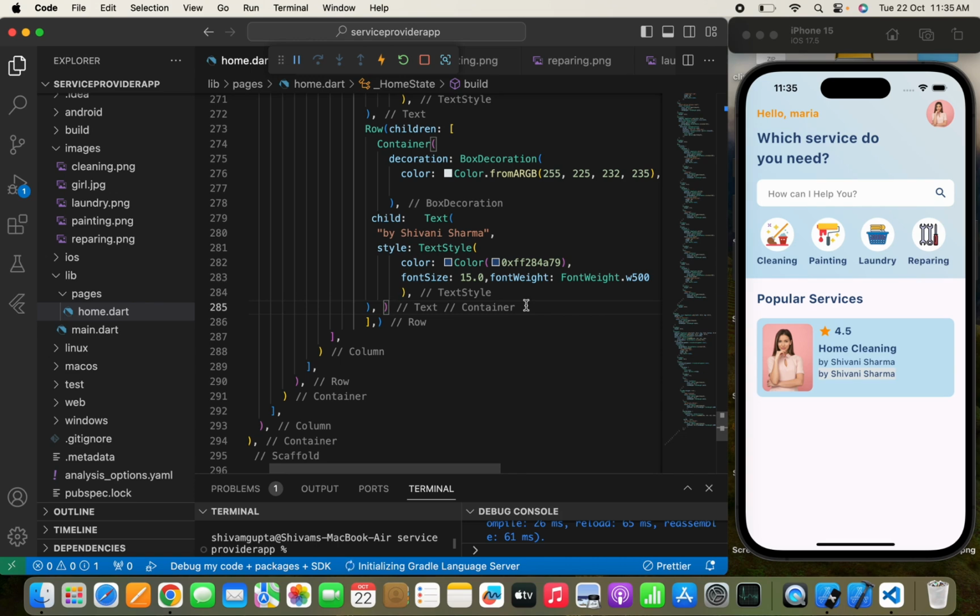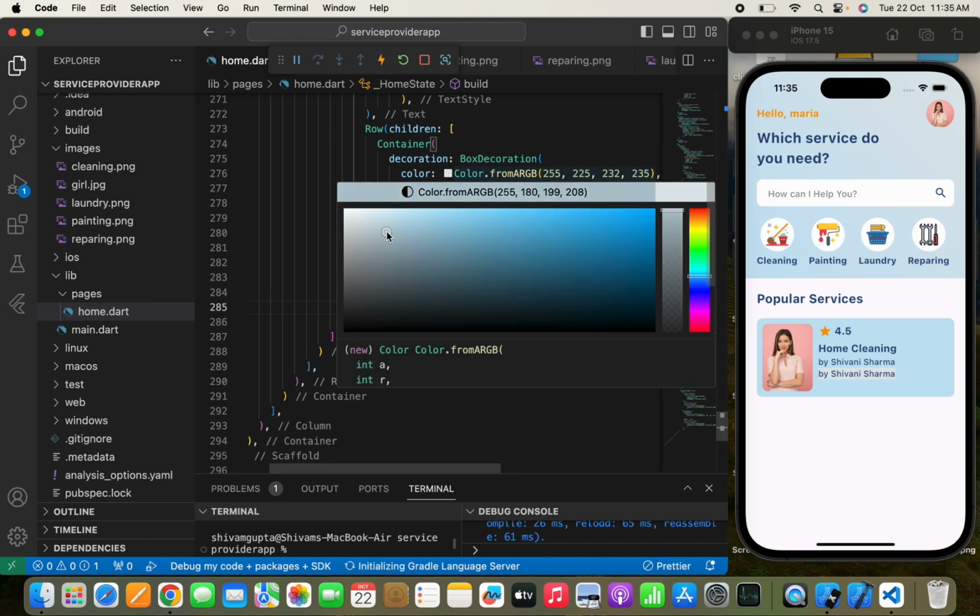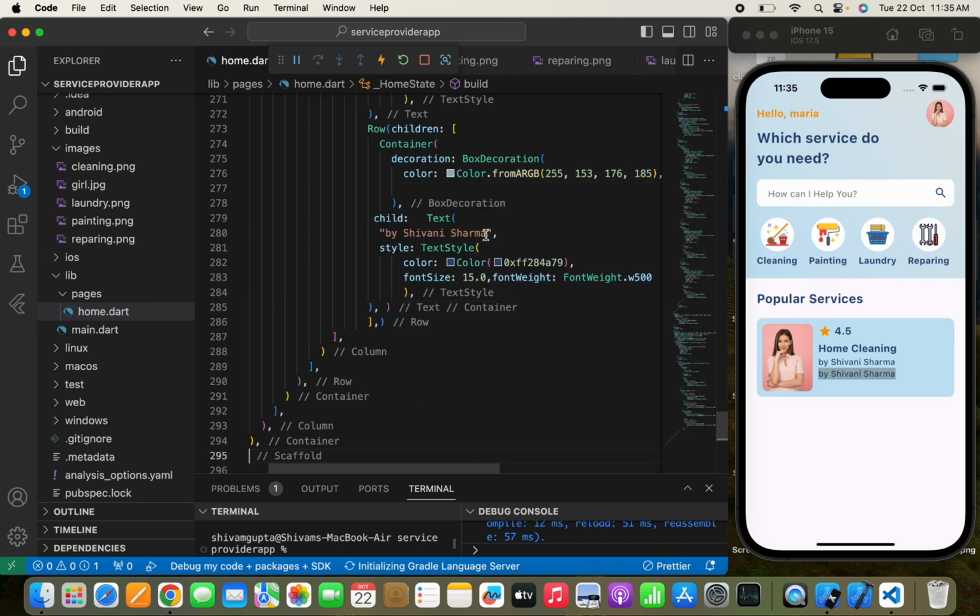Now here you can see the color of this container, but I want to provide some dark color to this container. So I will simply do one thing. I will pass this color, and we will remove this text, and we'll write charge in dollar.